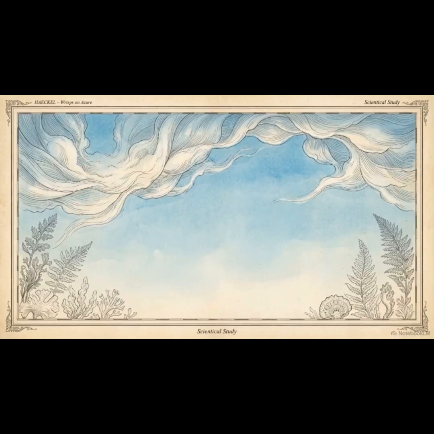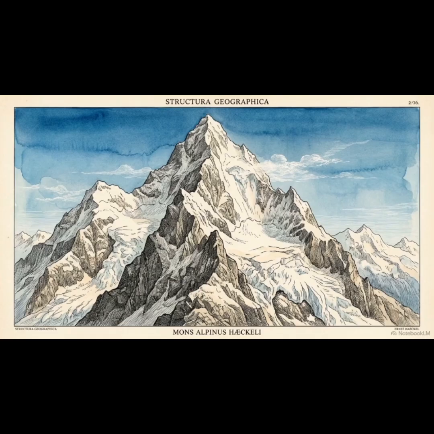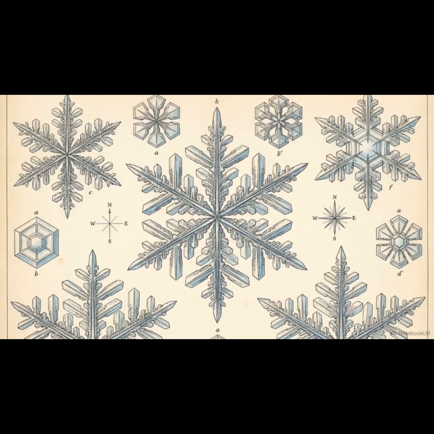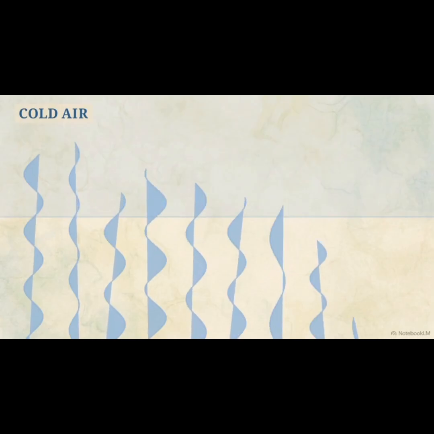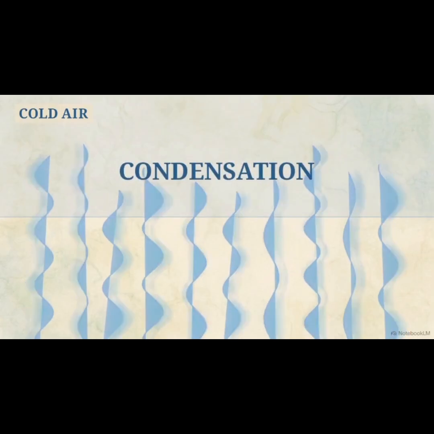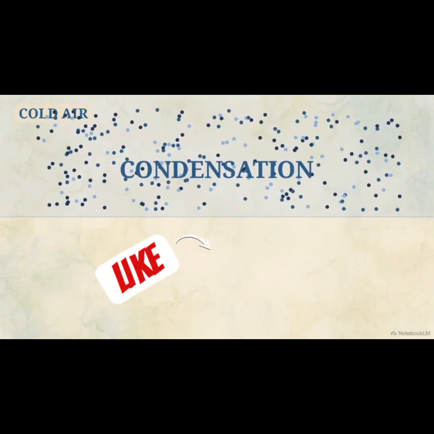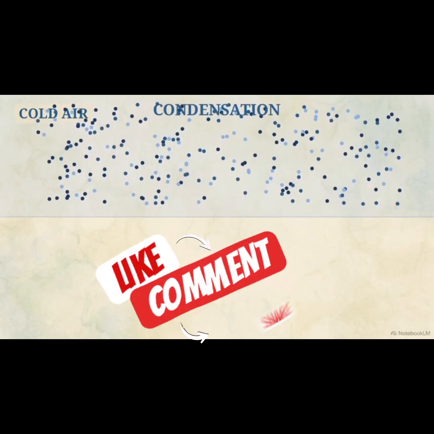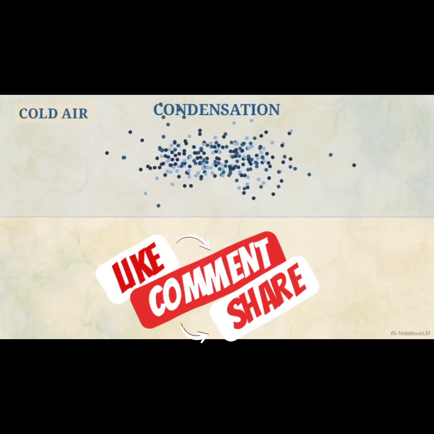Once airborne, the invisible water vapor continues to ascend higher into the atmosphere. However, at these higher altitudes, vapor encounters a significant environmental shift. The surrounding air temperature drops significantly. This cold air pulls heat away from the rising vapor, causing it to cool down rapidly. This cooling process triggers the second major step, condensation. As the gas loses heat, it changes back into microscopic droplets of liquid water.